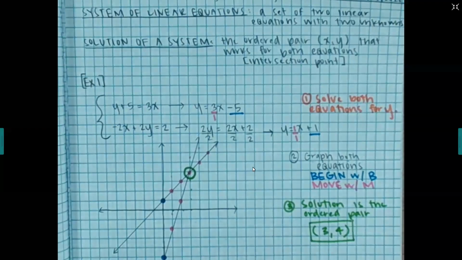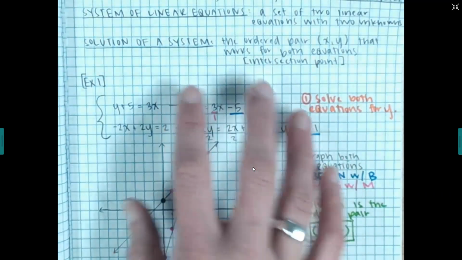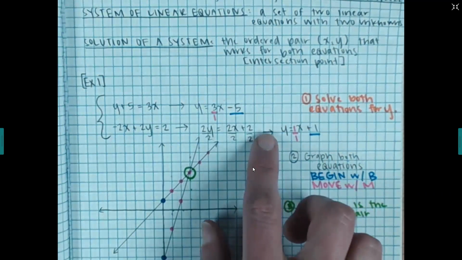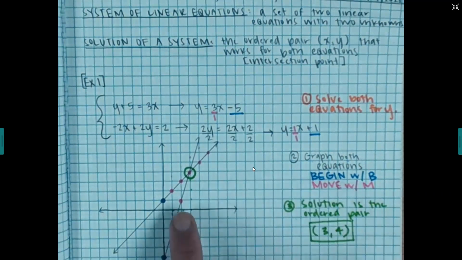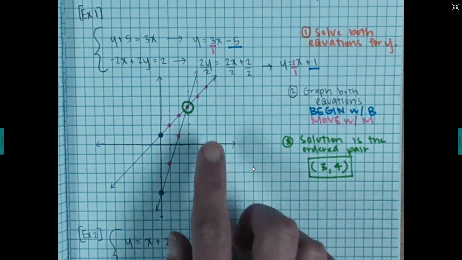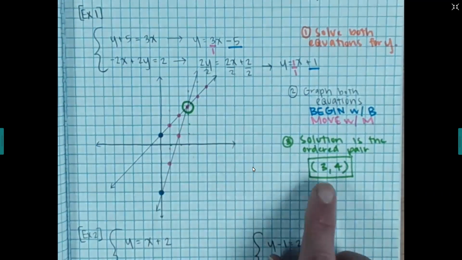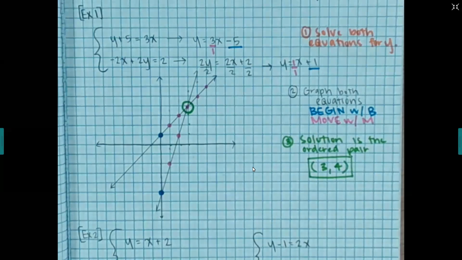All right, 8th grade math students. So previously we talked about solving systems of linear equations where we have two equations, we have to set them equal to y and then graph them, starting with the y-intercept and then using rise over run to move and find multiple points on our line. And then the solution to that system of equations is always an ordered pair. So where those two lines cross, that ordered pair is the solution that works for both of these equations.